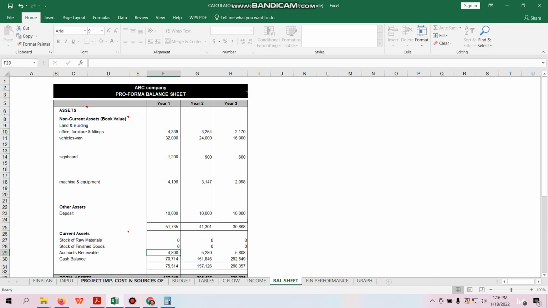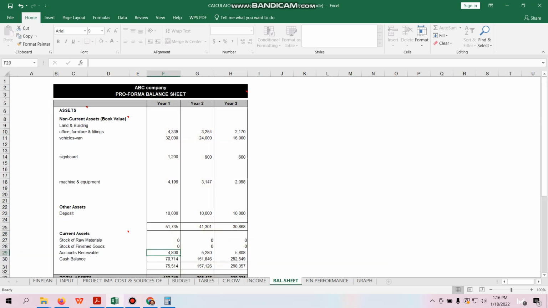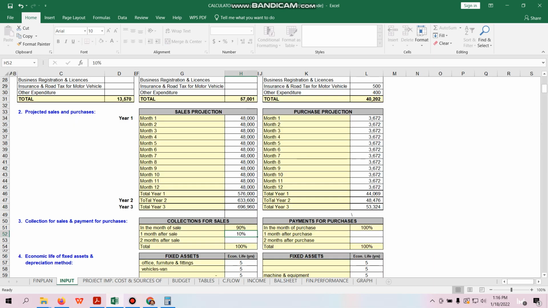That money actually comes from the sales you make on credit, and that 10% from this 48,000 is equivalent to 4,800, right? So depending on how much percent you want to put, if you want to put 20%, then you will have 20%, and so on and so forth.